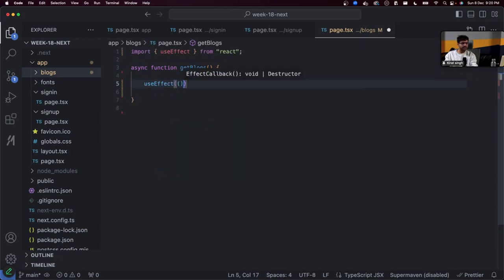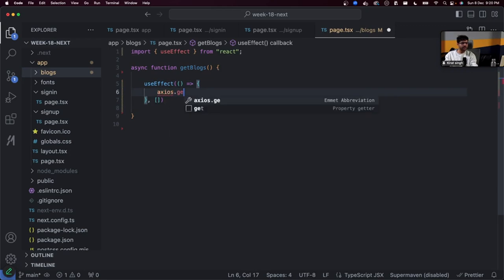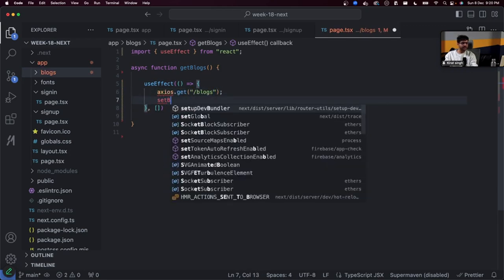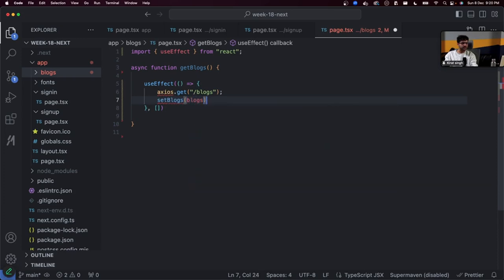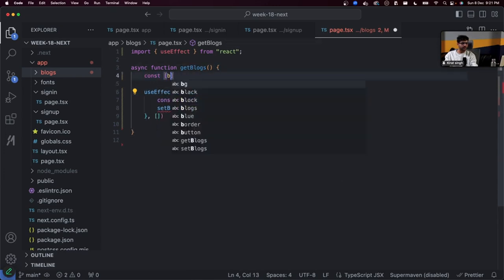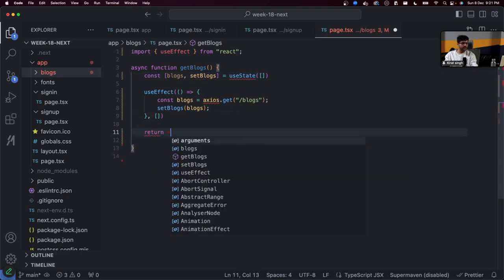Use effect. यहाँ पे you would have done axios.get/blogs. And then set blogs to whatever blogs were returned from here. Something like this, and render the blogs over here.